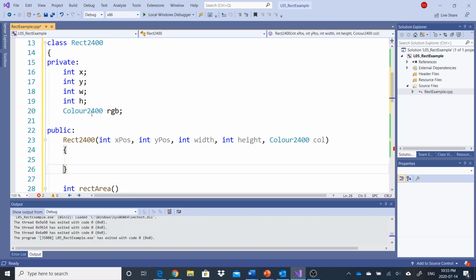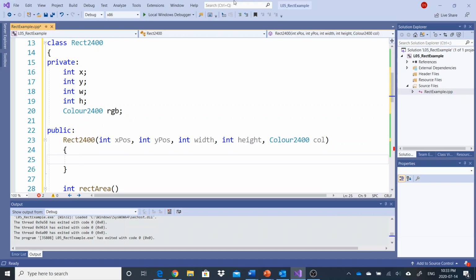A constructor is used for creating an object. So when I make a new object, we'll see it in action in a second, I will call a constructor every single time I make a new object. And sometimes, especially if I have to allocate memory, I need to call the destructor. So I have a constructor when I need to make something, and I have a destructor when I need to destroy or clean up stuff.